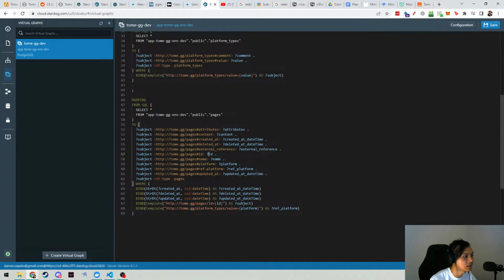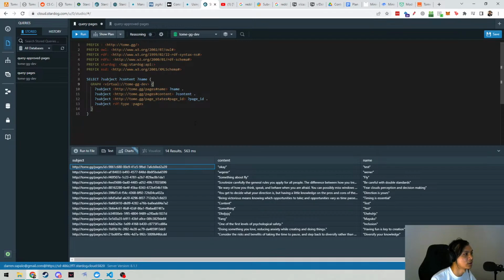Where is ID? This one. So we go back here. This is now page ID, and then this is states, right? Where the states page ID is equal to the page ID, which is that one, right?